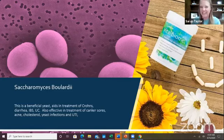Yeast infections, also same thing. I had chronic yeast infections. Sorry guys, listening to this, but 2 to 3 a month, every single month, always. Like always since I was about 17. So very difficult. I reached the max on Diflucan that my doctor could prescribe me, which is really sad. And since Plexus, I have had 1 yeast infection. So huge deal. Both of these products have really helped that.